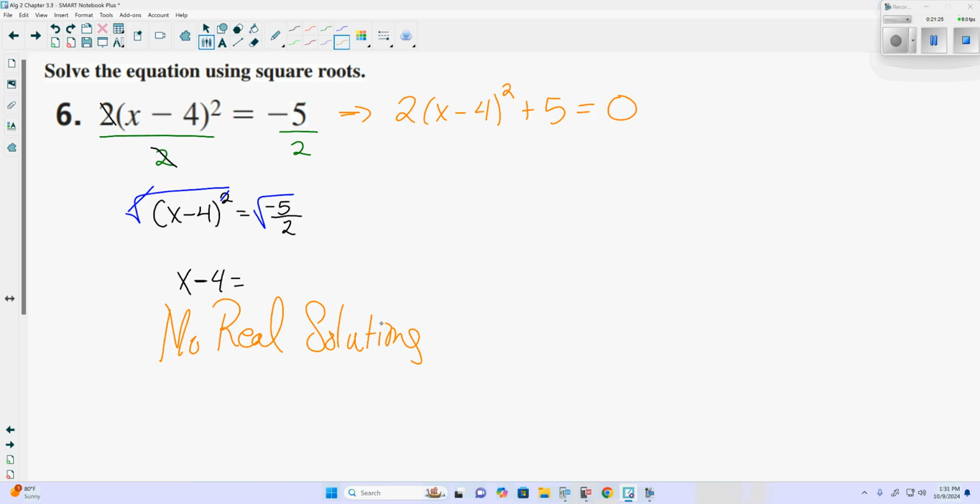Because if it had equaled positive 5 instead of negative 5, this would have had solutions. But we're going to come back to it. Especially after fall break, we'll actually be able to solve problems like this here. Questions on this here? We're ready for the next one.